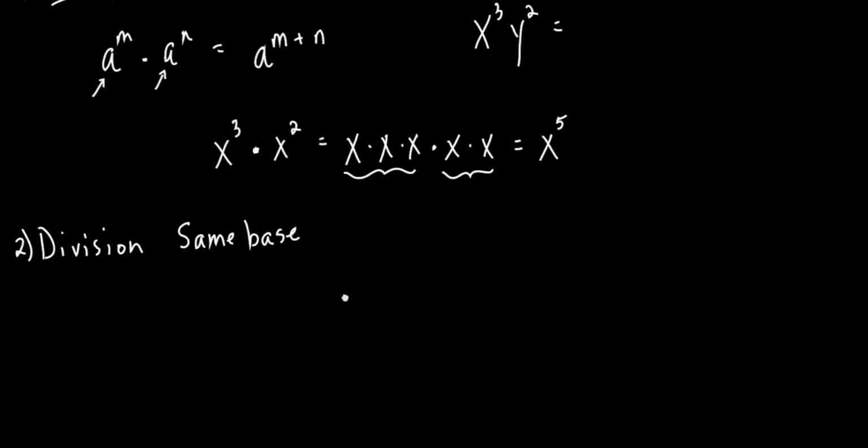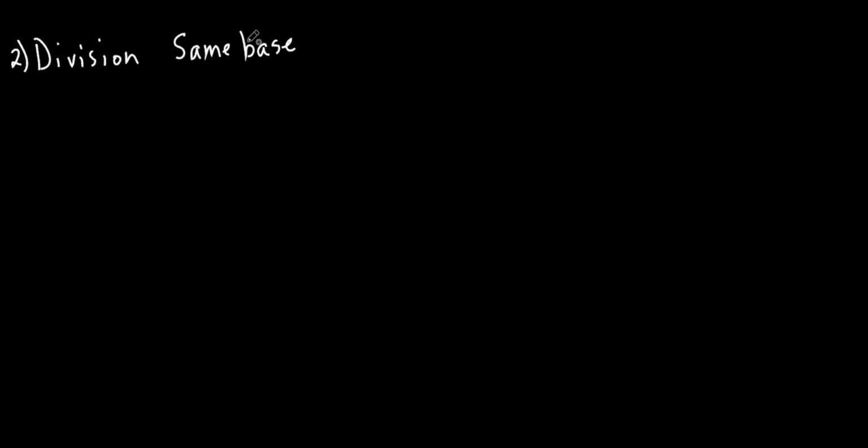Let's do division. Again, we can only do this with the same base. I'm going to do it like they did again with the A and the m. So I got a to the m. Now, again, we don't do this. Don't write that down. We don't do this for division. Very rarely. There might be one time where we do that, but not right now. How do we show division when we get into algebra? We write it as a fraction.